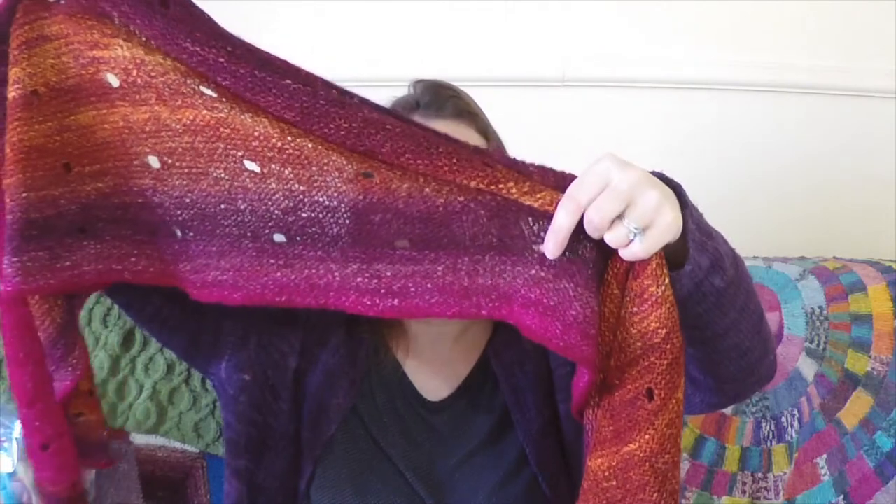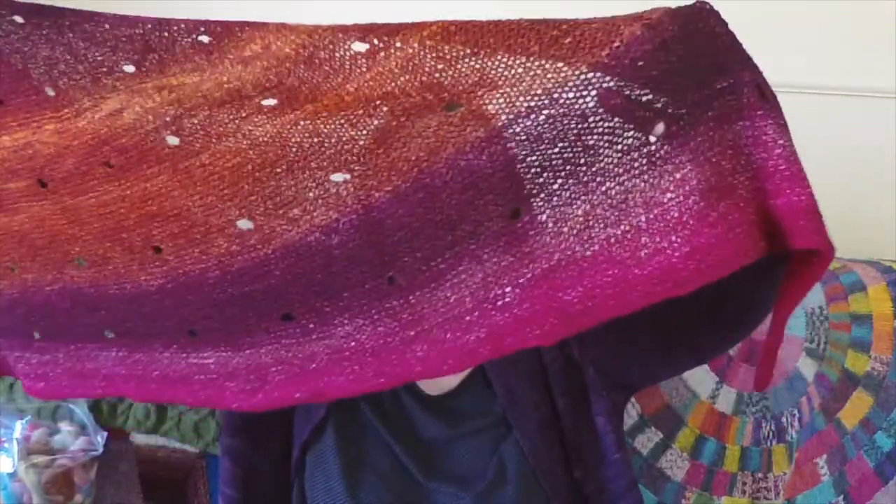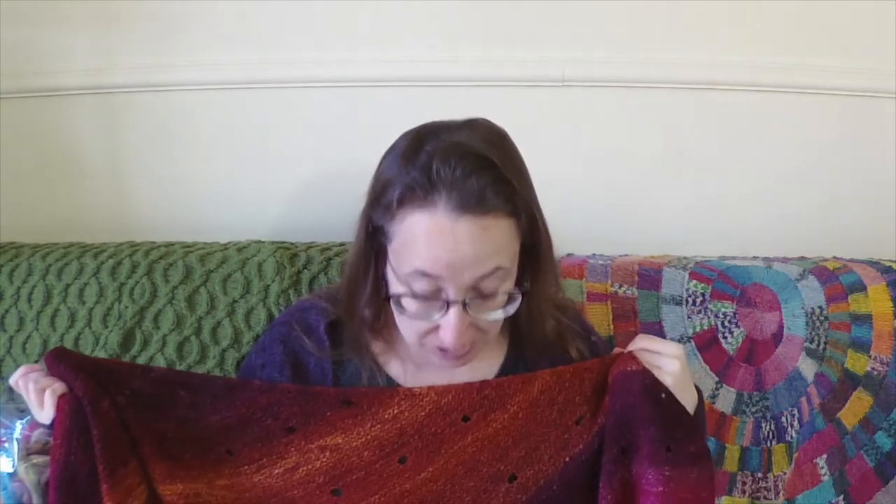The small version of the shawl in fingering weight calls for 720 yards, and the Luxe Cakes are 750 yards, so you should easily be able to get a small shawl out of one cake. I got to this section with the eyelet holes — the end of the small section — and what I should have done is gone straight to the I-Cord Bind Off. But I was still in the dark purple and kind of wanted to get back to the hot pink section. So I went ahead and knit one extra section beyond the small, and I almost ran out of yarn. I didn't actually complete the final section — I cut the eyelet row and return row because I was afraid I'd run out.